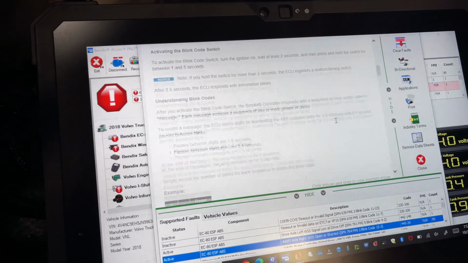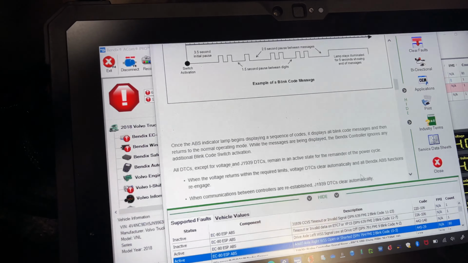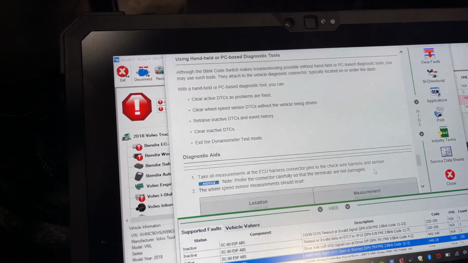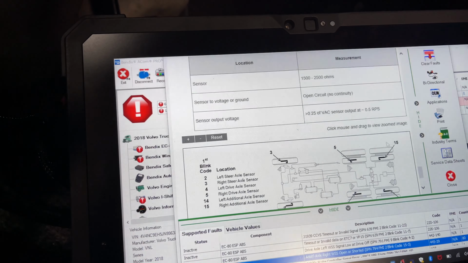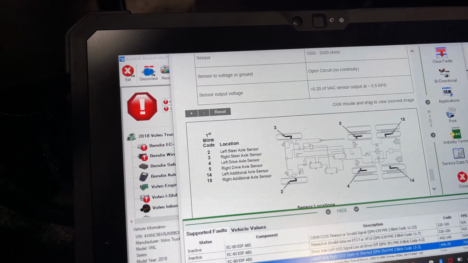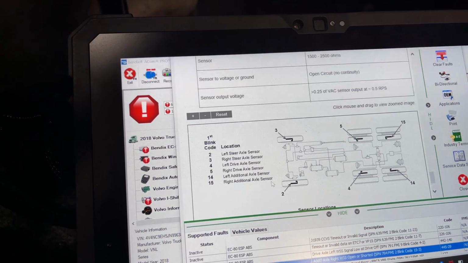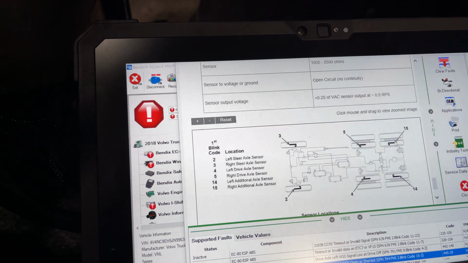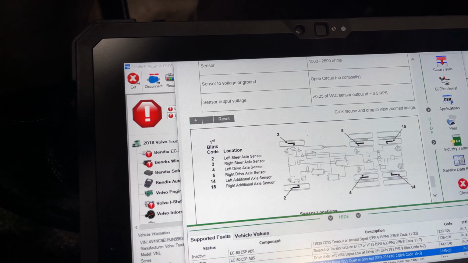We're gonna go ahead and scroll down. And this is gonna let you see additional axle. It's all the way in the back. So I'm looking at the right one, all the way in the back, so it's this one. They call it additional axle.